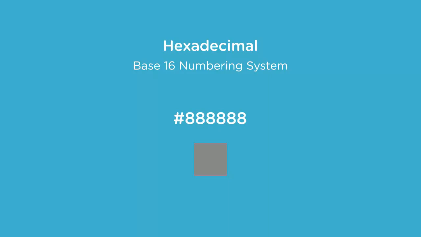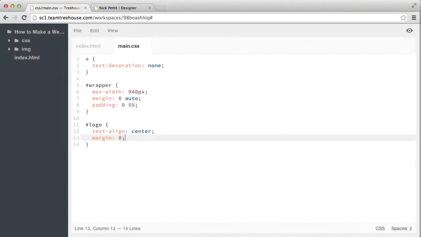These values start with a hash or a pound sign to denote that they're hexadecimal values. We're going to create a green color using the value 6AB47B. If we break this down, the first pair of values is a medium amount of red, the second two values are a high amount of green, and the last two values are a medium amount of blue. So with our knowledge of hexadecimal colors, let's try one out.